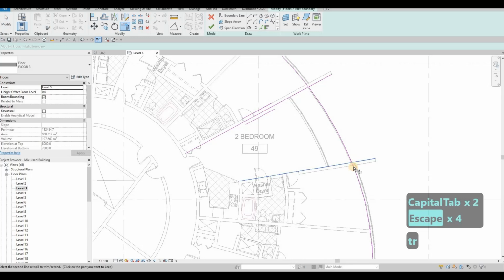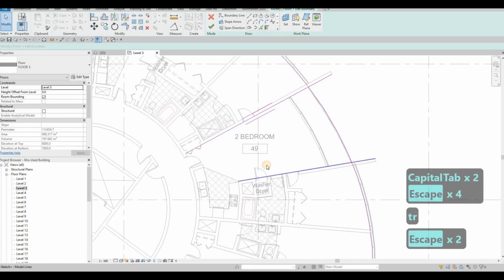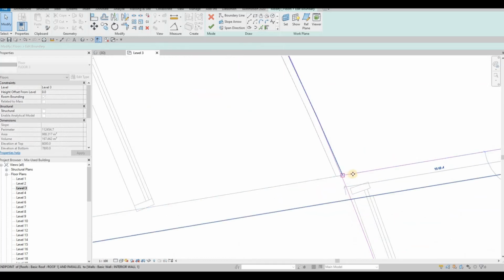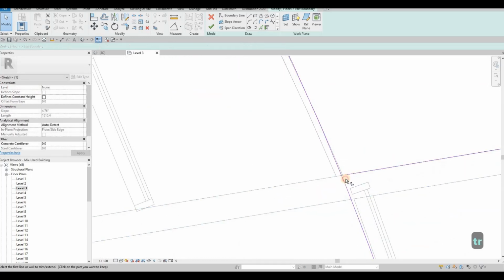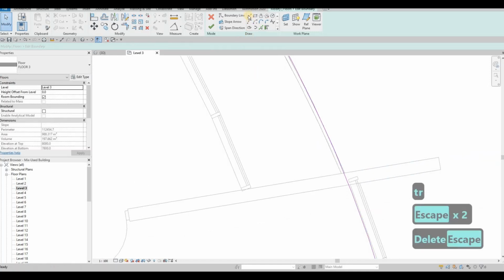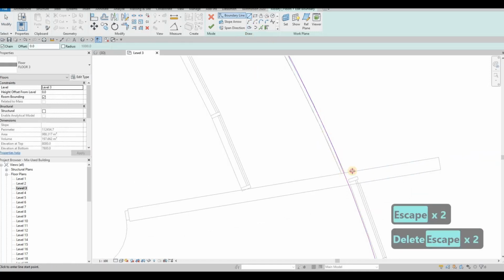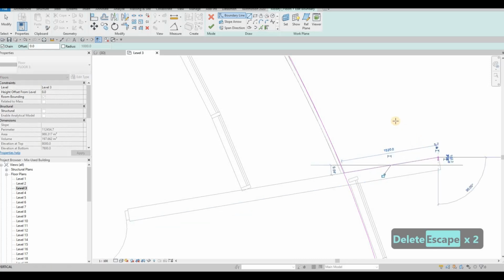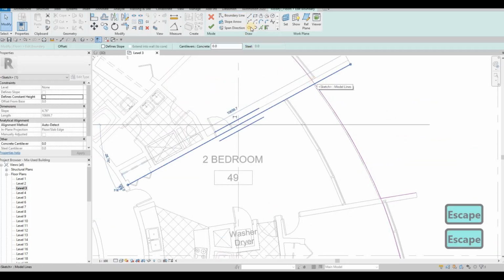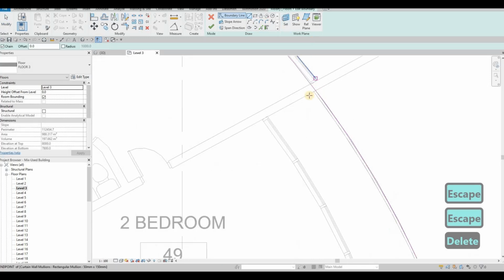For some reason it's not letting me, so let me clean that up properly. So let me do this manually, because for some reason it's not letting me.